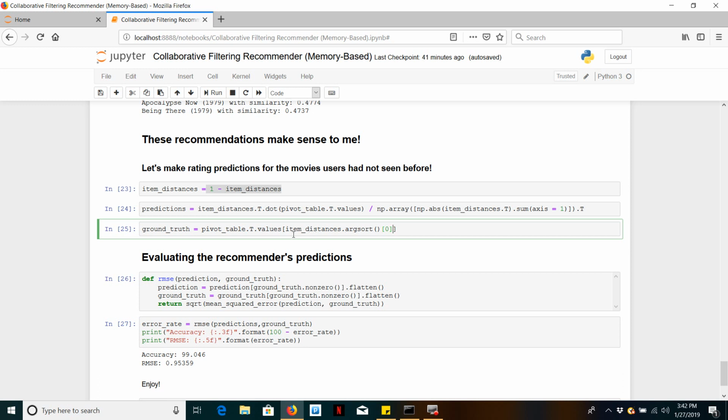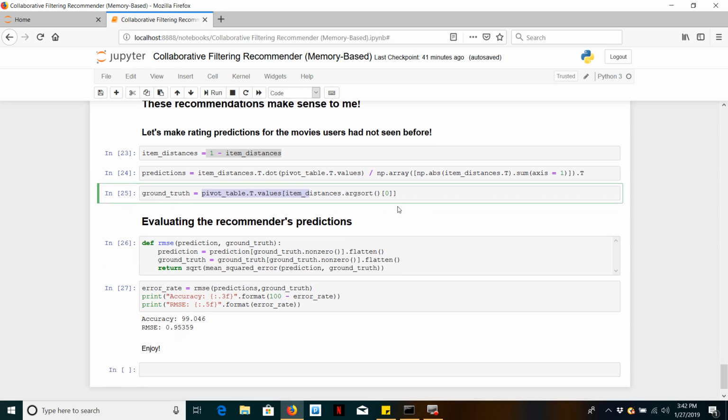These are the actual values, the ground truth for the actual item recommender that you saw up there. This is what they used, and this is what I indexed.